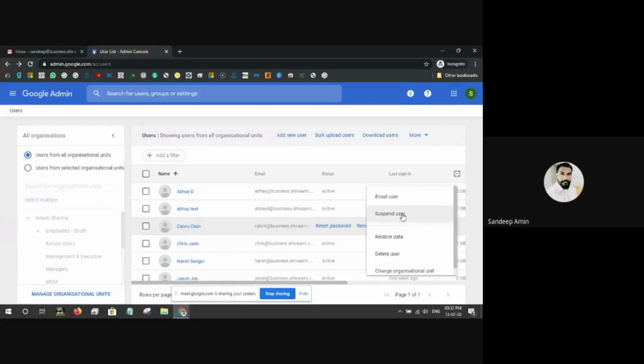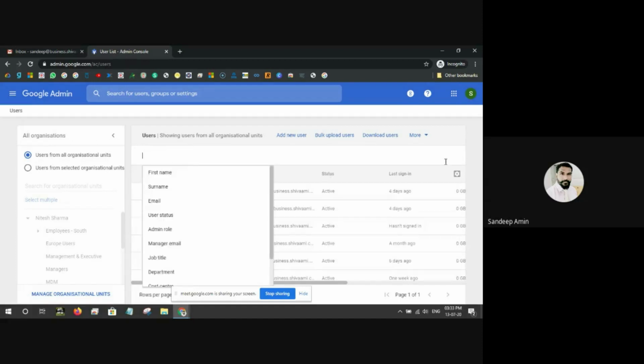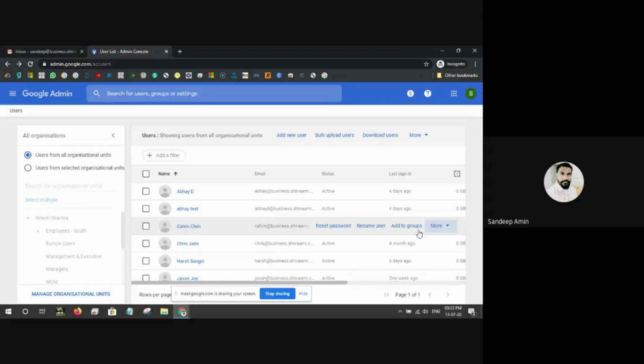And then you have some options like suspending, so you can suspend the user for a particular period of time. However, there is no time limit that is set. You can keep the user suspended for as long as you want. However, one license will be occupied. Once you suspend the user, he will not be able to log into his inbox, nor will he receive any incoming emails. However, whatever mails were there in his inbox will remain as they are. When you suspend a user, the status will be shown as suspended. Later on, if you want to reactivate that user, you need to go to the same section and click on reactivate. Here it will be shown as reactivate user.